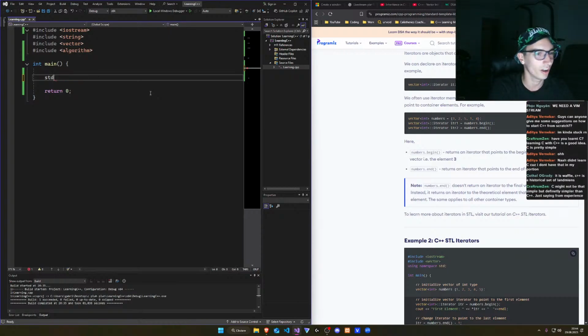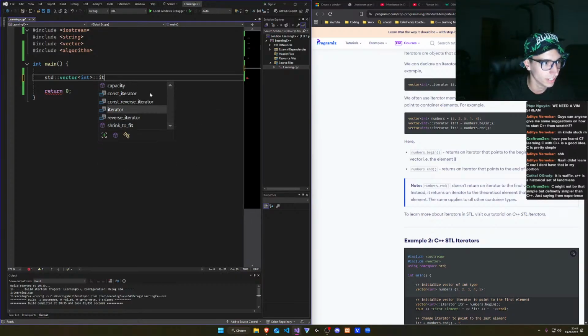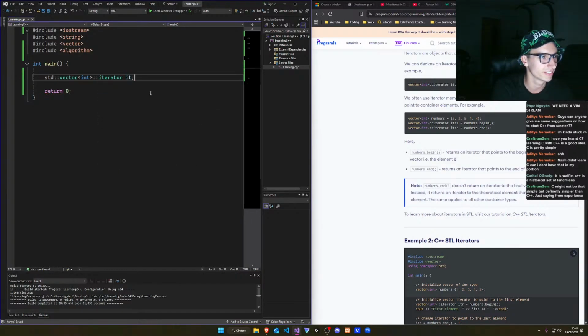Wait, I understand. Vector int iterator it. Now that is a long line of code. So we're creating an array of ints with a vector of ints. We're making an iterator object and storing it in it.